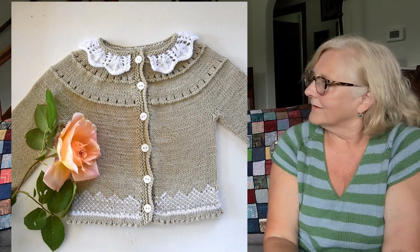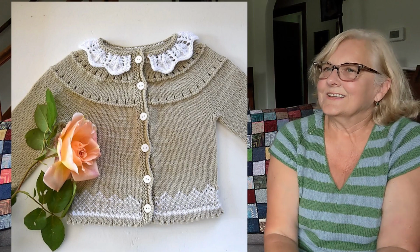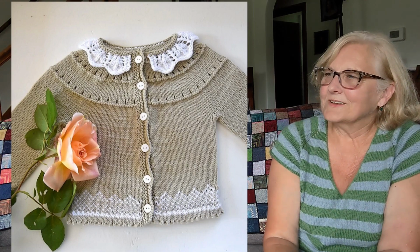Do you remember the name of the pattern? I do not. It's a French name, but it's really cute. It's a little girl size 5, and it's got a little lace work on the top. All one color or multi? It's a solid taupey brown, and then the lace work is off-white, with white buttons. Okay. Yeah, it'll be cute.